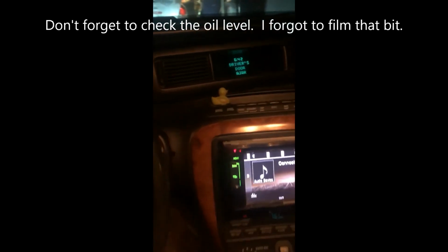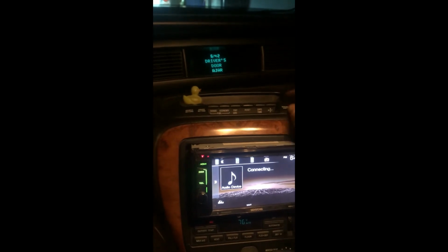Now there's one final step needed to reset her once we're done. Oh my goodness. Please close door. At least it's very polite about it. Go into your vehicle settings. Oil change reset. Now if yours has a second, this is for the second gen. Push and hold that reset button, and it'll reset your oil life. I also keep trip B for the oil life, so that way I can keep track of it that way too. If you have a first gen, your button for that's going to be right about here.